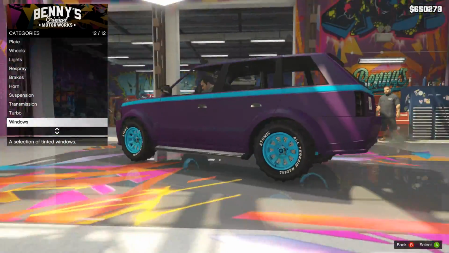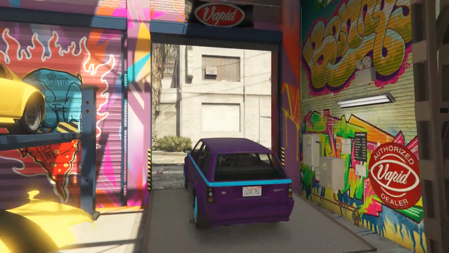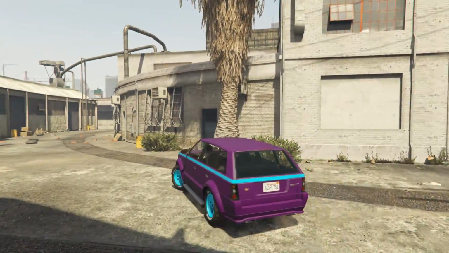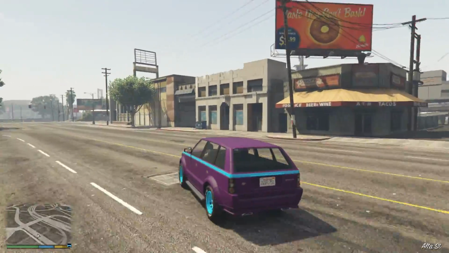Who would want to tint the windows? You want everybody to know who is driving this colourful contraption. And there we go. Fairly straightforward. Not a huge amount in the way of stuff to do with the Huntley.